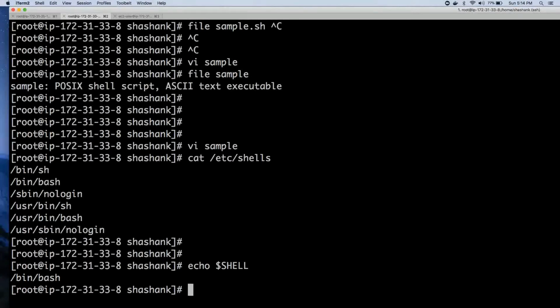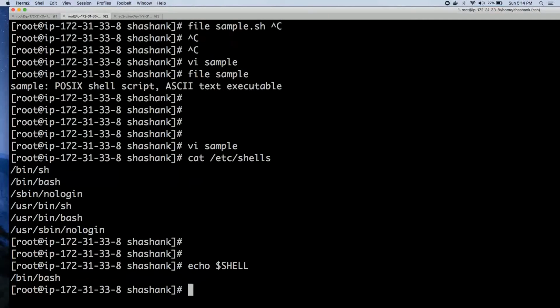Bash. Hey, don't forget this one. These are very, very important, meaning you should know them. So SHELL is a global variable. We have already executed this when we edited /etc/passwd where we changed the shell. We changed bash to sh and sh to bash, right? There we executed this command.